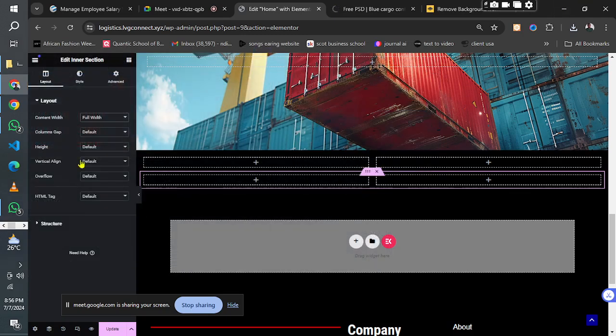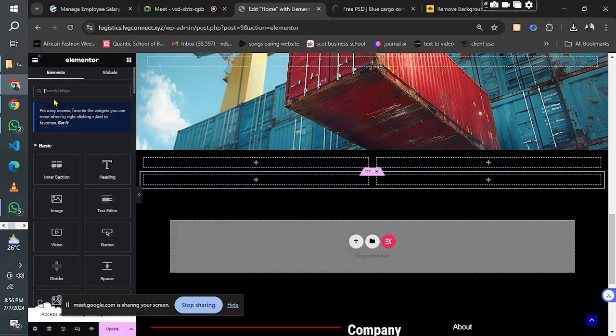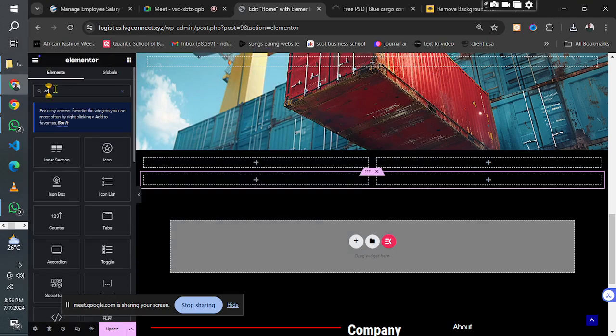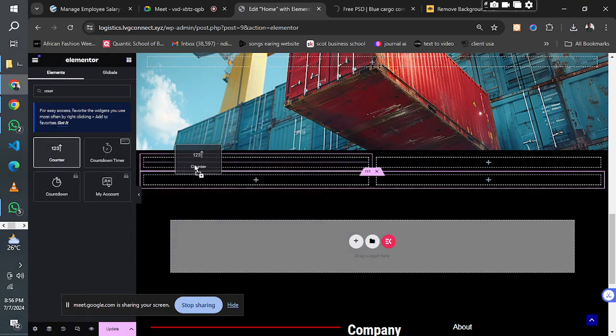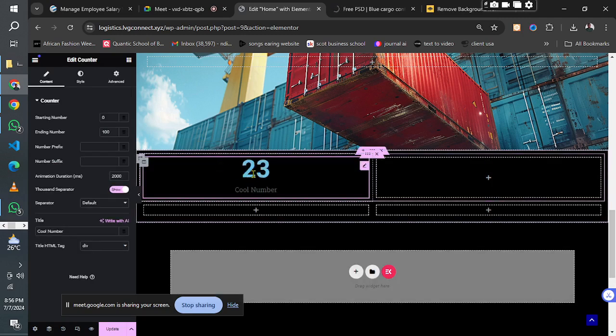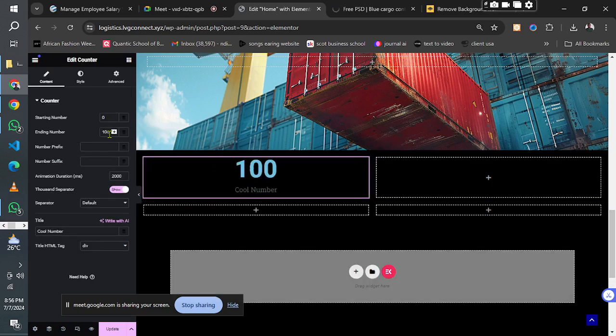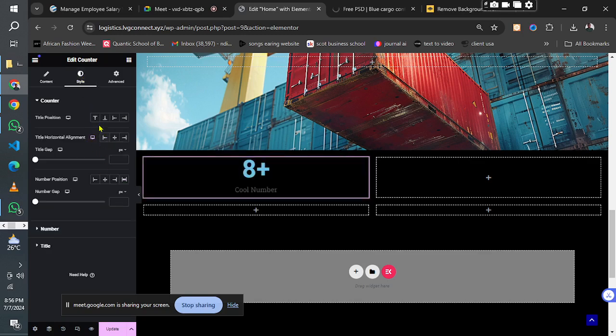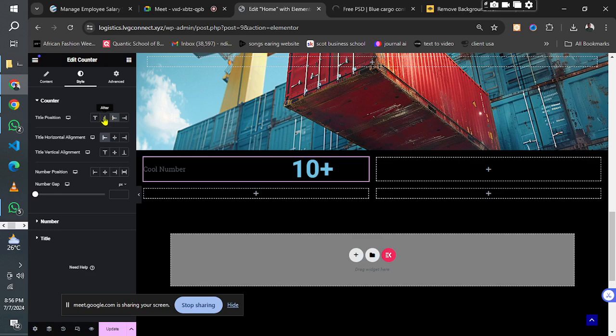So I simply add that. I can use counter. I can use this, call it a counter, to make it maybe animated or something. I can use maybe 10 years of experience, and the prefix is before the number, and the suffix is after the number. Okay, so 10 years, that's cool. I can give it a horizontal to the left, and also to start.